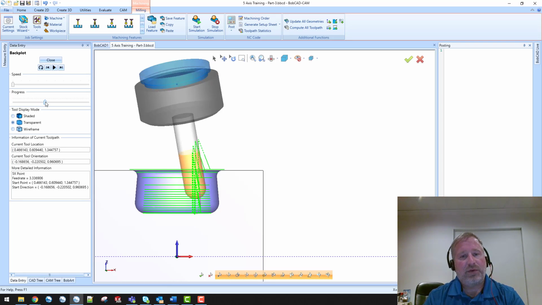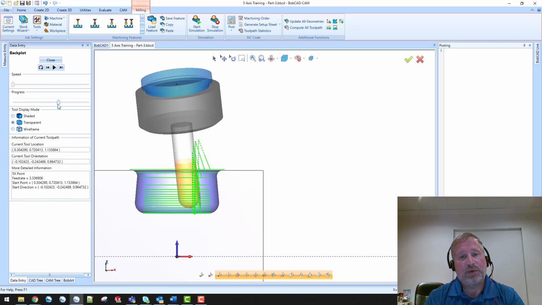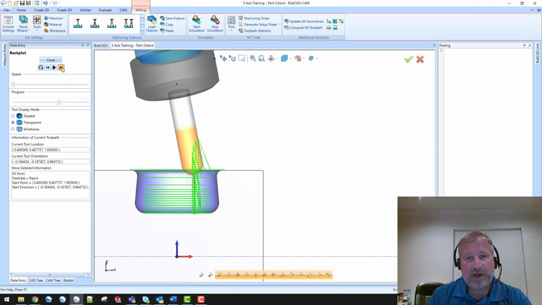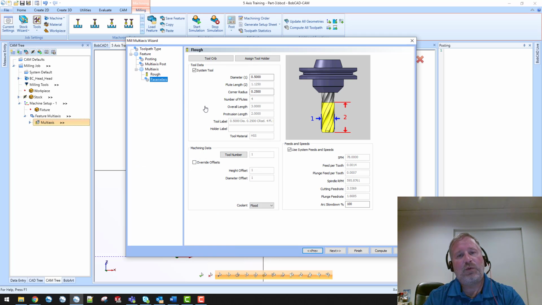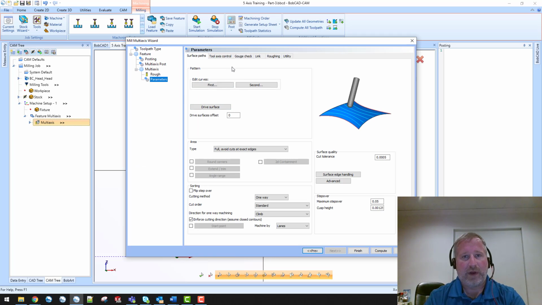So as we go through, this is actually an acceptable tool path for what I want, except for our links and retracts. And just so we can go ahead and clean this up so that it looks better, let's go ahead and edit that operation, and we'll go fix those real quick.